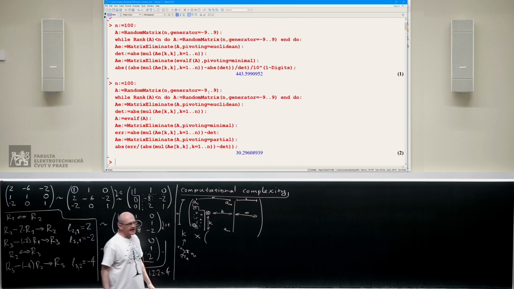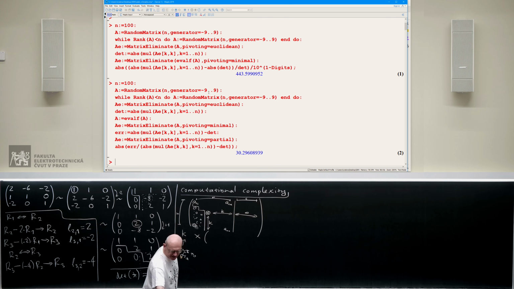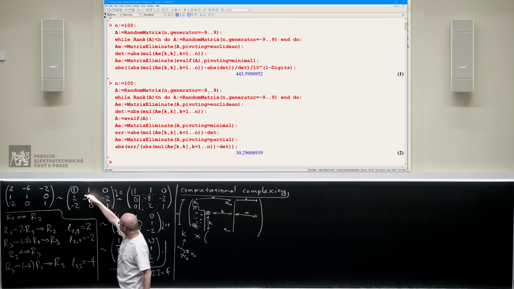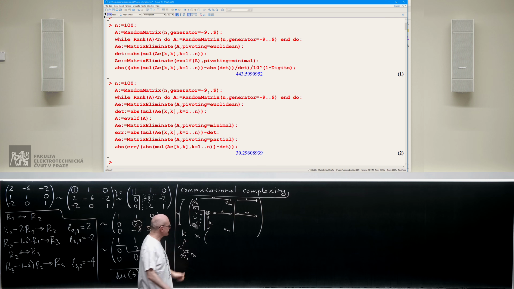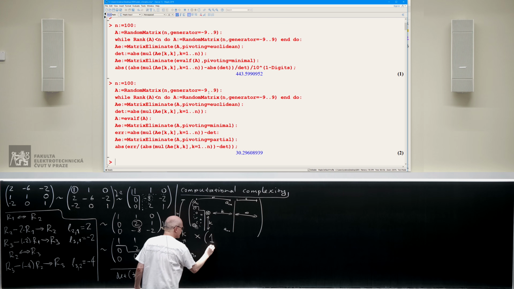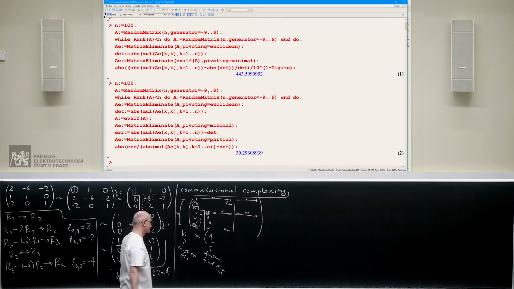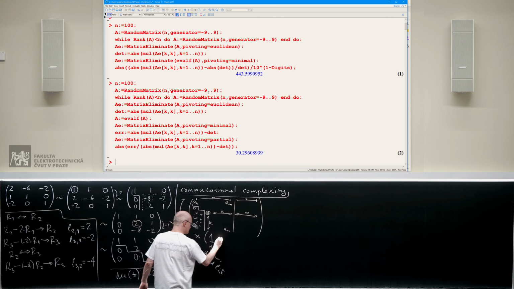Let's see. How do we do this elimination business? Well, first, we look at the number below the pivot, and we find the coefficient Lik. How do we find it? Well, we divide this number by the pivot, this number by the pivot, and so on. This is one operation, one division. So this division finds Lik. Now this is a different k from this one. Okay? Slight abuse of notation.